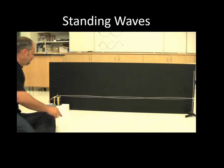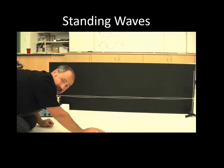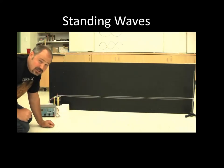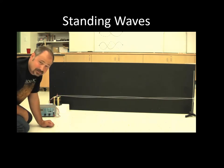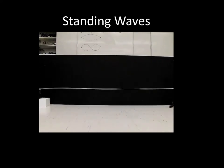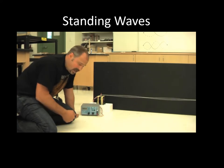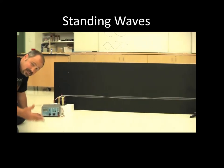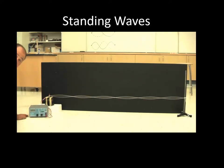How many wavelengths is this? Well, it's 1.5 wavelengths. And it's easier to see in high speed. So check out this shot with the high-speed camera and verify for yourself that it is 1.5 wavelengths. So again, third harmonic, 1.5 wavelengths. Well, let's go to the sixth harmonic. The sixth harmonic will just be double this frequency, so we go up to 50, and there we go. That's the sixth harmonic.